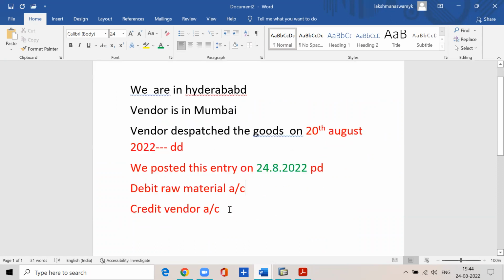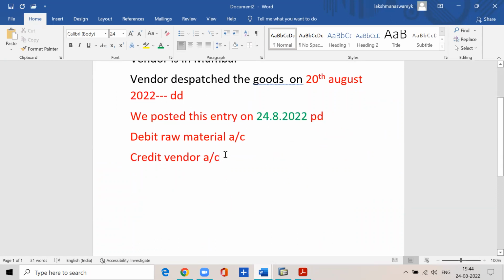One more example. Today, the manager finance has been on tour for 1 week. Today only he came back to our office. And during the traveling, he incurred nearly 1 lakh rupees as traveling expenses. And these traveling expenses are to be reimbursed to the manager finance. So as soon as he comes to office, he prepared the list of expenses incurred by him, and that was sent to cashier, right? And the cashier will prepare one voucher. Voucher is the original document for expense. On that voucher, he puts today's date. Today is the document date.